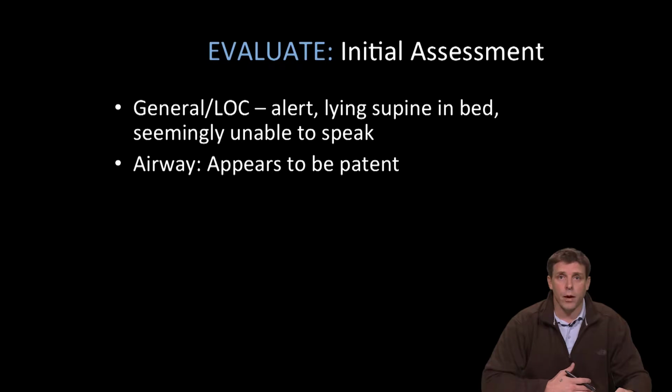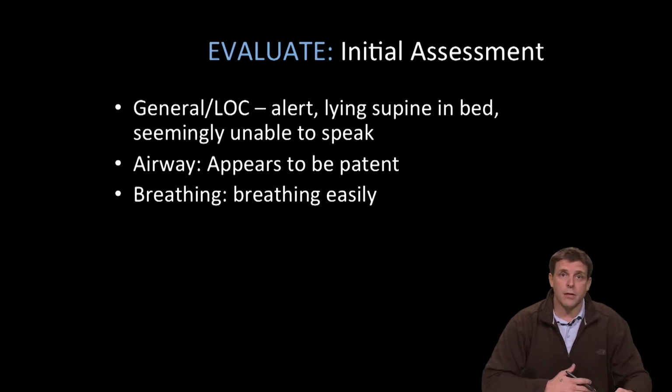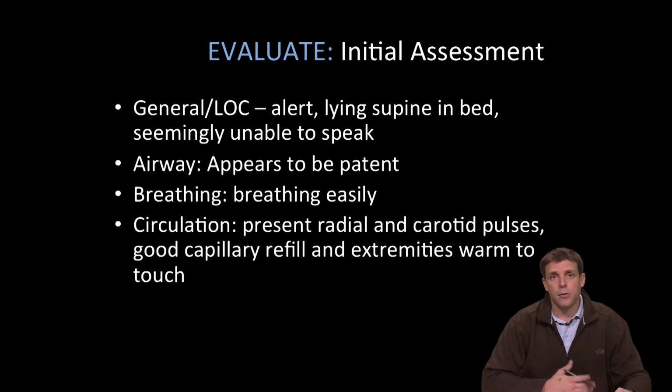Our assessment of the airway: it appears to be patent. The patient seems to be able to breathe adequately. When we assess the chest, the patient has good breath sounds, is clear to auscultation, and seems to have no difficulty in breathing. Then, to finish off the ABCs, we assess the patient's circulation, or their pulses. We note that this patient has present radial and carotid pulses, as well as good capillary refill, and his extremities are warm to the touch.